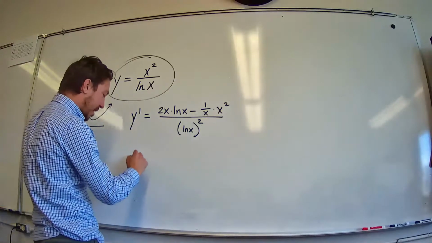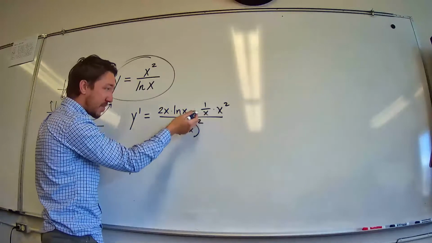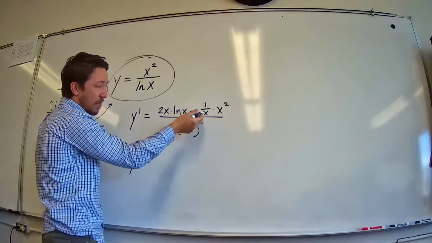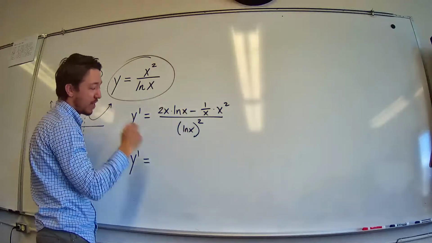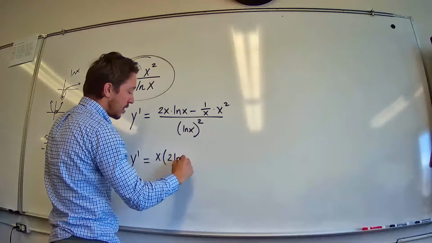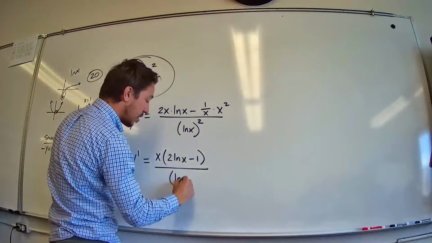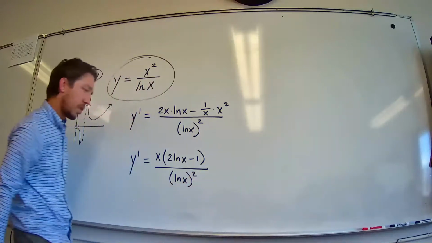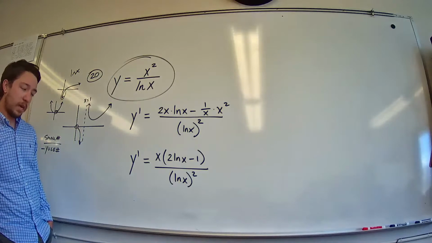Let's simplify that a bit so it's a little nicer to look at. I know there's going to be an x here, so we could factor out the x. It makes sense, actually. I factored out the x on my paper. Do you feel good about that? Yes. Okay, that's what I have.